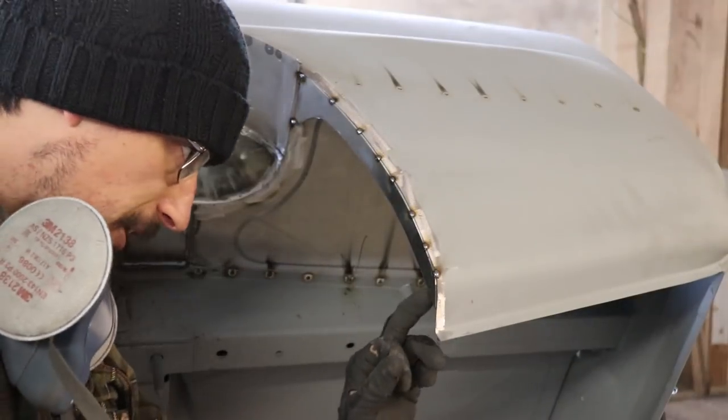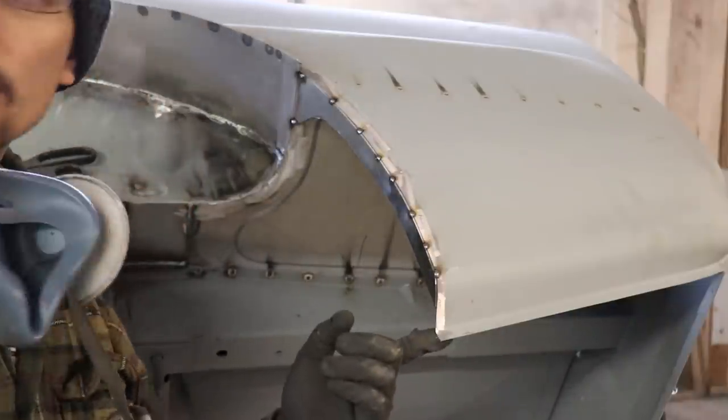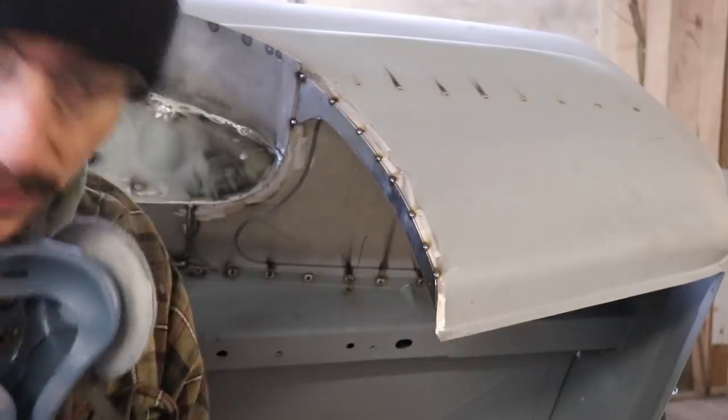I just cocked this up a bit. I meant to bring that bit down to the edge of here. So I'll have to add another little bit in there. Try and remember that for the other side.